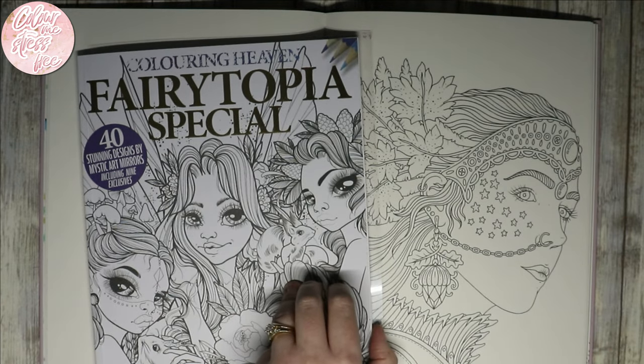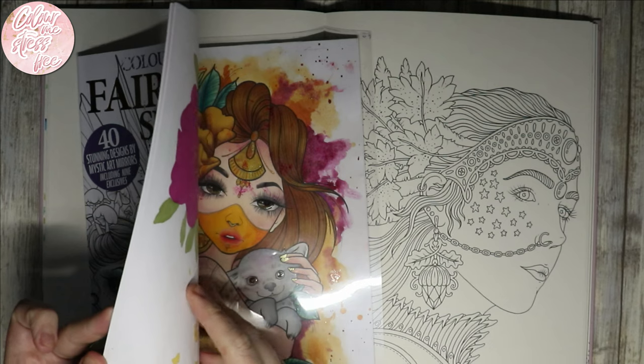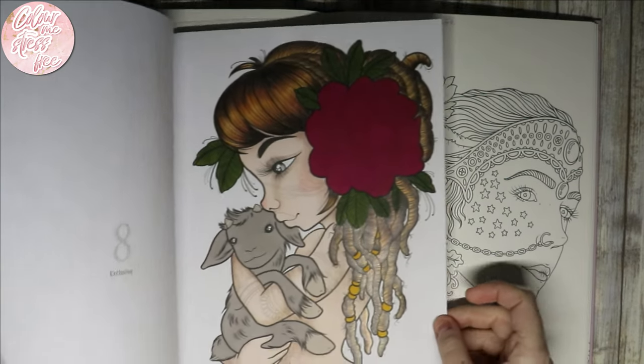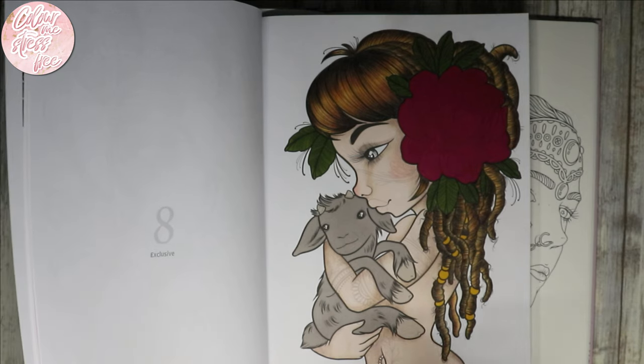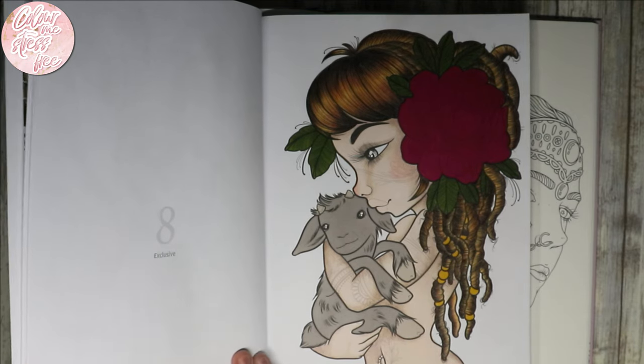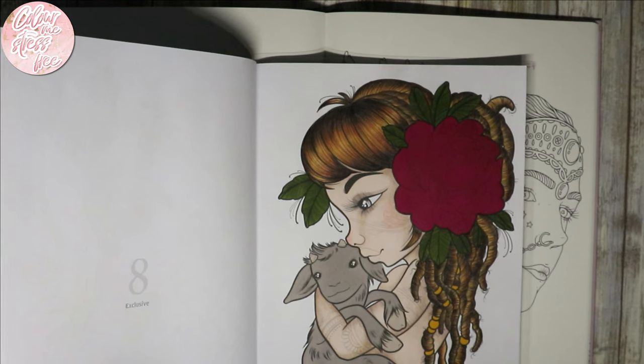Pop that over there for now. Is it going to slide off? No. I've picked this page out purposefully. Started this last night. You'll be wondering, she said that the other day. I'm filming it on the same day. That's why. Move this a little bit.